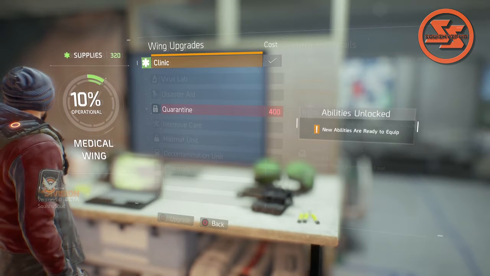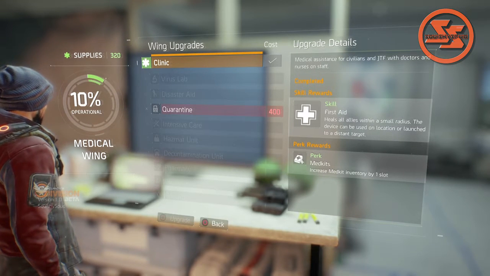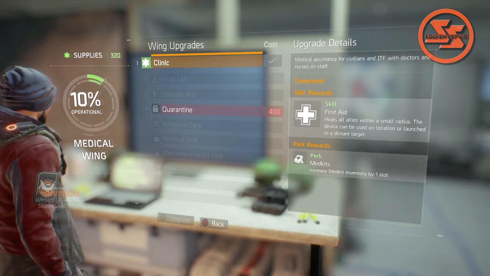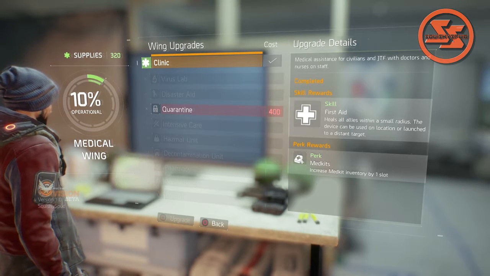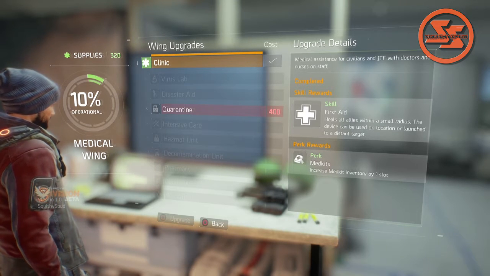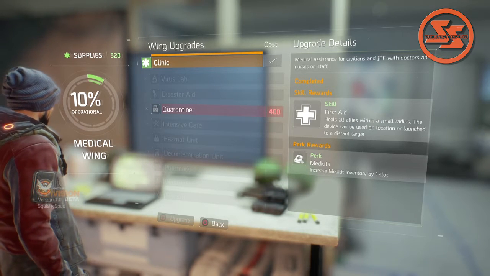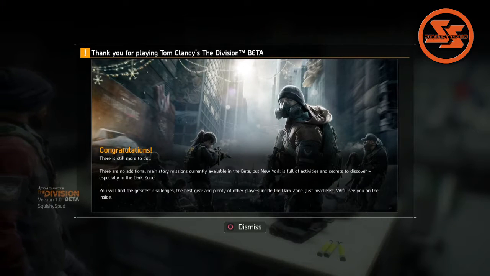New abilities ready. Medical assistance for civilians. First aid heals all allies with a small radius. The device can be used on location or launched to a distant target. That's pretty cool. Perk: Medkits. Increase medkit inventory by 1 slot. Oh! I don't think perks are available right now in the beta, though.